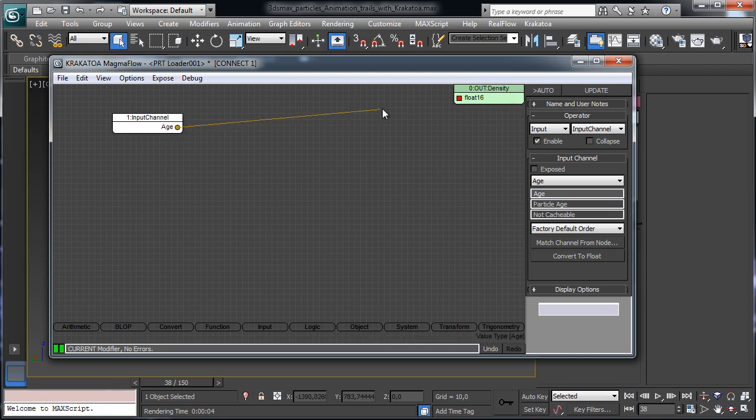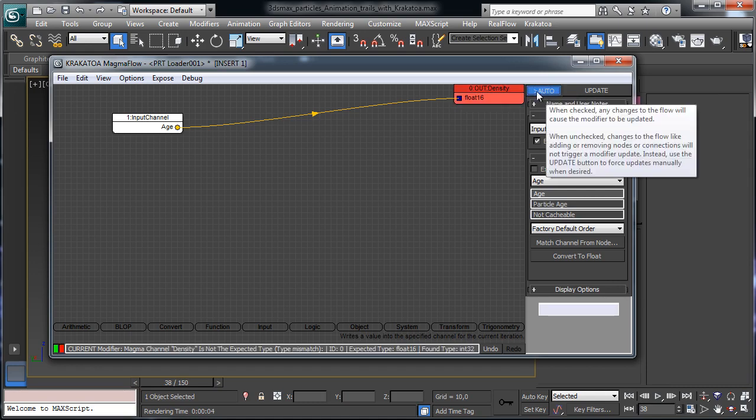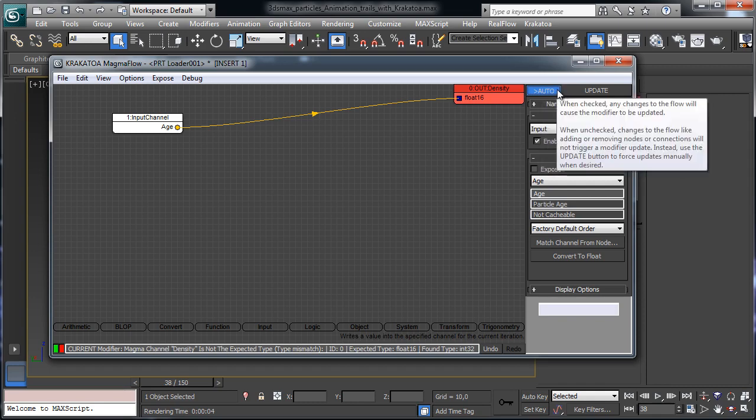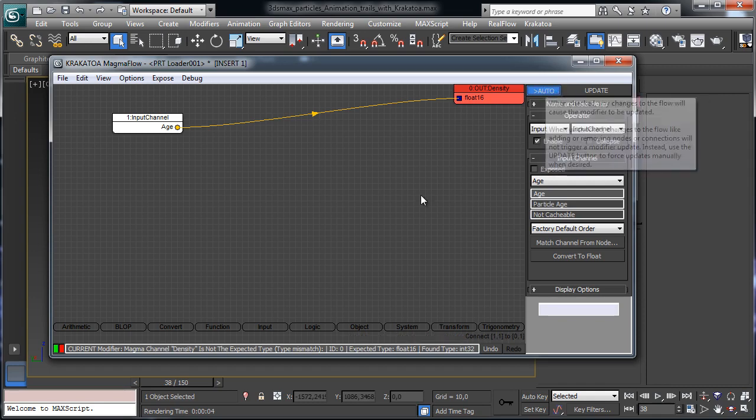If we try to connect there, you see that it is saying that the value needs to be a float. Let's activate the auto. In this phase with the auto, we are saying that the sheet is evaluated automatically during our work in progress. So you see that this one now is red, and it means that there is an error.